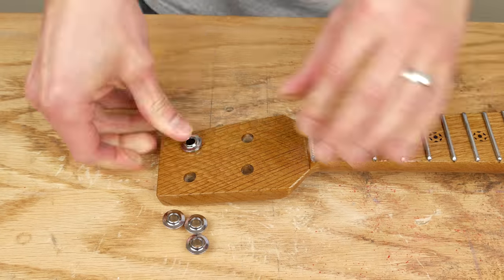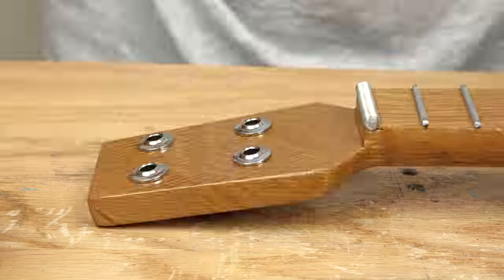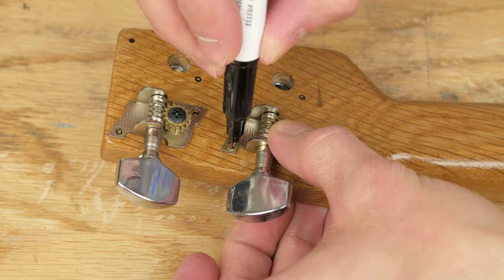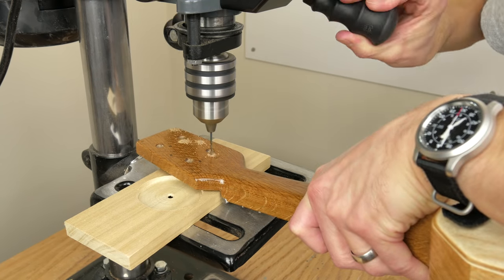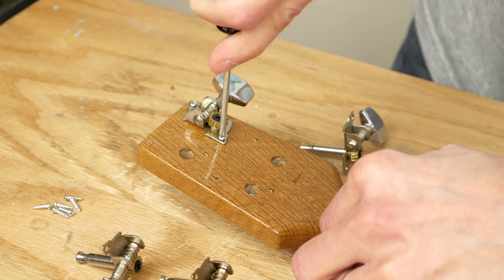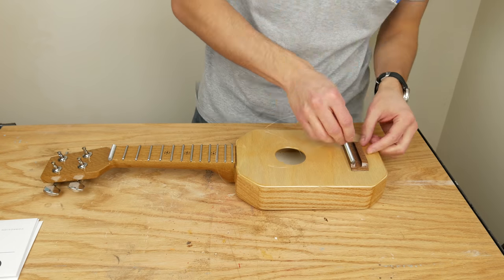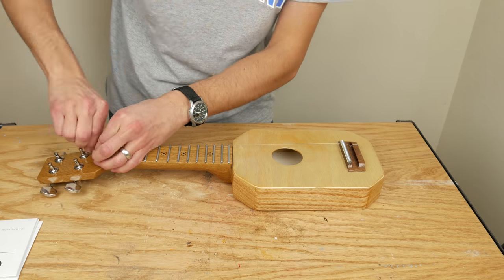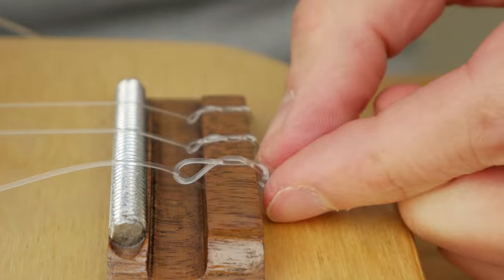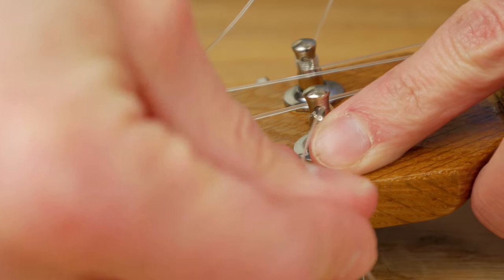I press the tuning peg inserts into the holes in the head and mark the position of the tuning peg screws and drill tiny pilot holes for the screws. Then I installed the tuning pegs. And added some strings. Once I tuned it up, the ukulele was ready to play.